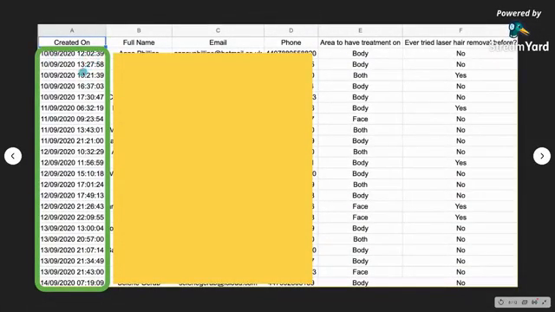So look at that, 12:02, 1:27, 3:21, 4:37, 5:30, 6:30. It's almost like on the hour, every half an hour or so. On the 10th, we've got 1, 2, 3, 4, 5, 1, 2, 3, 4. On the 11th, we've got 4 leads. On the 12th, we've got 1, 2, 3, 4, 5, 6, 7. Every single day, these leads are coming through on autopilot, on demand.